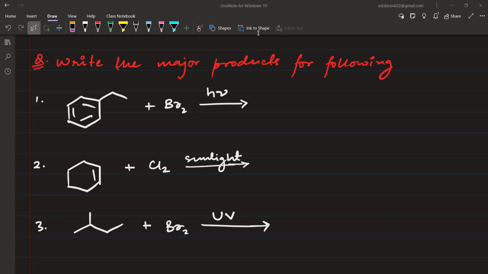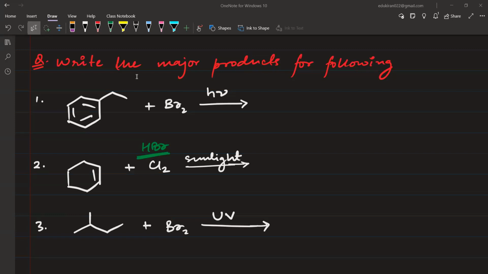Now, how will you identify that it is free radical halogenation? Halogenation means reaction with halogen. What is the meaning of halogenation? So this is a halogen, this is a halogen, and this is a halogen. Please remember, if you see something like this, for example, it was not Cl2, but it was HBr. Please remember, this is not a halogen. What is this? This is a halogen acid. Yes or no, please tell me. Can you see the difference?